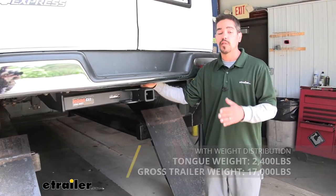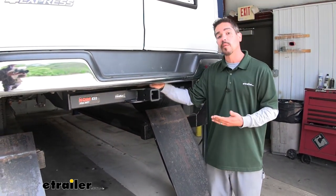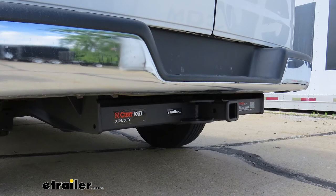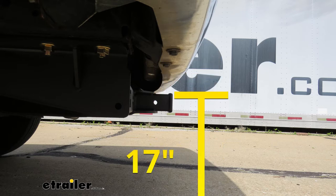That's a lot of weight, so I do recommend that you double check your Express Van's owner's manual, because those are a rating for our hitch and we do not want to exceed the manufacturer's rating for our van. I'd like to give you a few measurements to help you out when you're looking for an accessory for your new hitch. From the center of the hitch pin hole to the outermost edge of the bumper, it's going to be right about 3.5 inches — that helps when looking at folding accessories to make sure you have enough room in the upright stored position. From the ground to the inside top edge of the receiver tube opening, it's going to be right about 17 inches, which helps when looking for a ball mount so you can find the appropriate rise or drop to match up to your trailer.